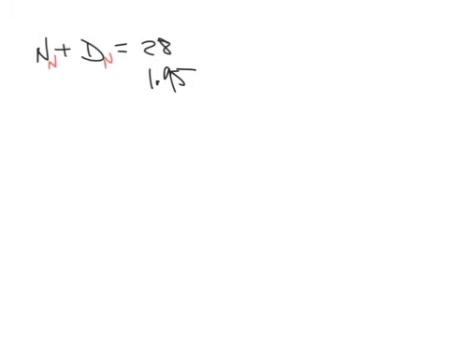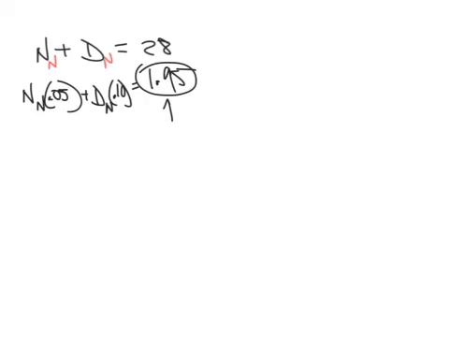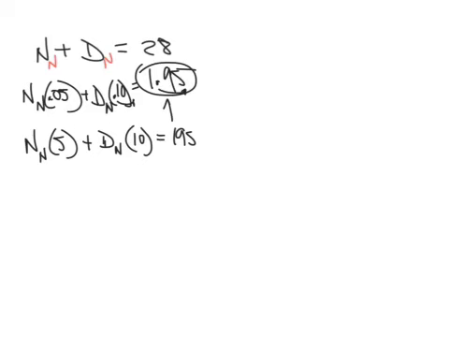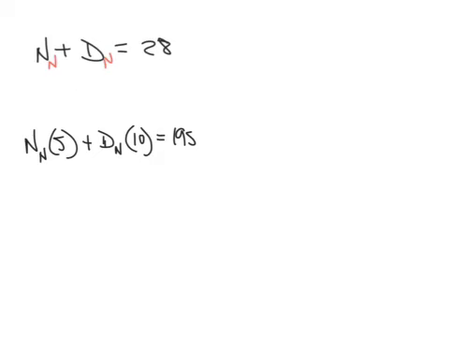Alright, so if the value of the coins is $1.95, that means the number of nickels times its value, 0.05, I have to use 0.05 because they used a decimal there, plus the number of dimes times their value, 0.10, equals $1.95. Okay? If we wanted to change this so it didn't have a decimal, we wanted to change it to 195, it's easy. We just don't write the other ones as decimals. And then that makes life so much easier. So you just move the decimal place over twice for each one of these, and it gets rid of the decimal. Alright, so now we have two equations here, and we're going to have to solve these.